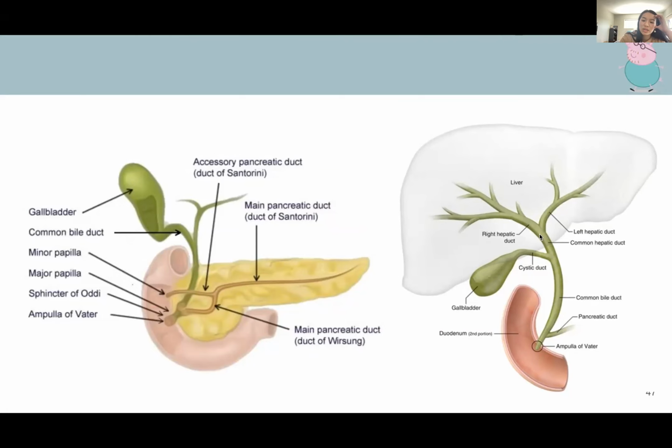This is the common hepatic duct because it only comes from the liver. And then coming down, because everything's joined up, now it's called common bile duct. And then we've also got this pancreatic duct coming in as well. Know that this comes in at D2, so the ampulla of Vater comes in and it empties out the bile in the major papilla of the D2, which means the second portion of the duodenum. There's 3 portions.